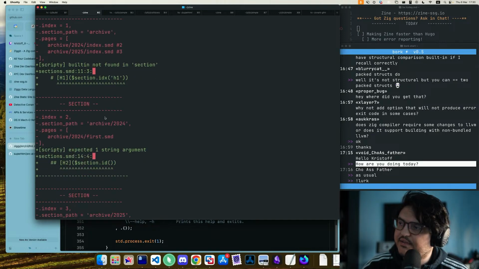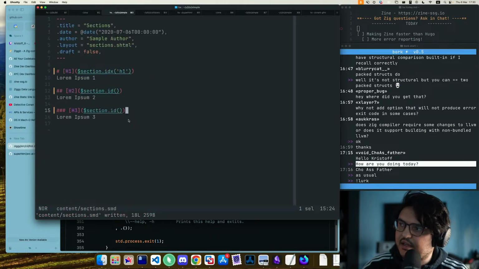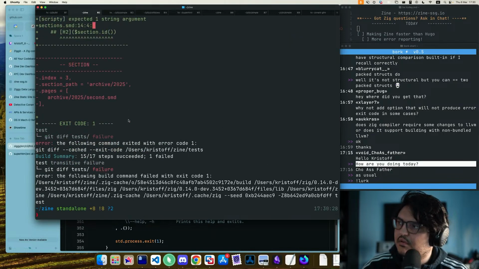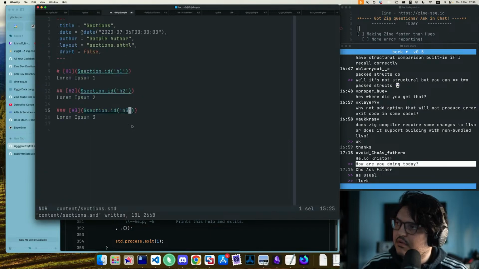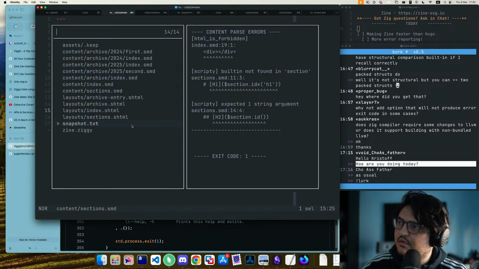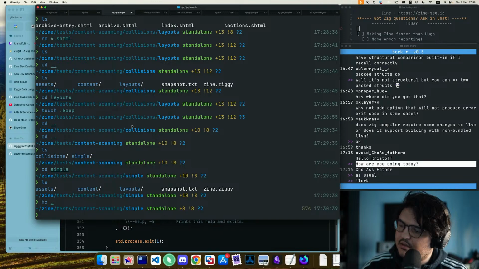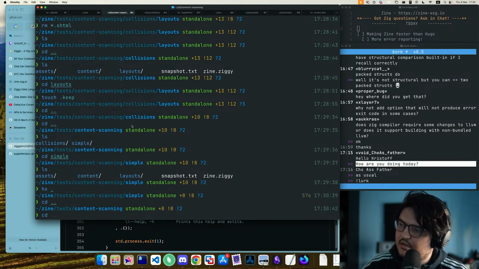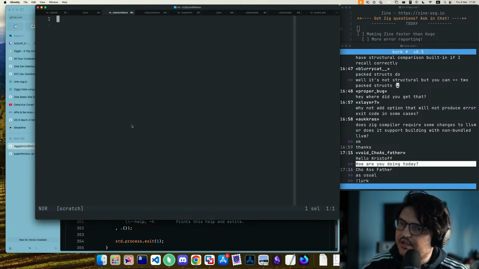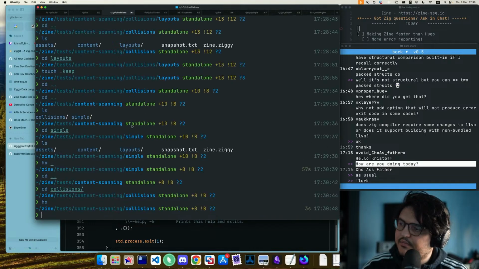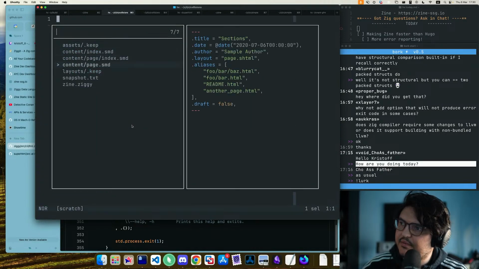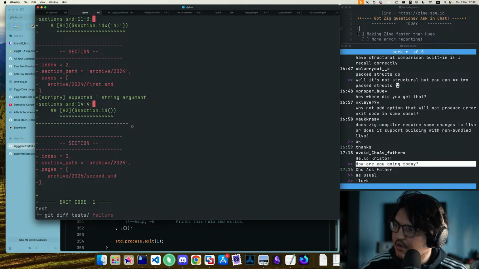Oh, we still have IDX. And expected one string argument. So I didn't fully fix it. Whoops. That's sectional SMD. Oh, I guess it's collisions. I've inherited maybe some bad things. No, I haven't. Wait, what's going on? What are you smoking?